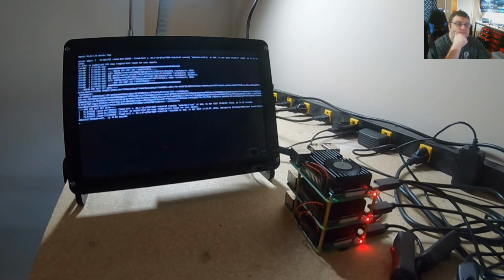You'll always get this boot up screen, and then after like 20 seconds, you'll see cloud-init output take over. And here we go. And that's it. So that's the successful boot up that we want.